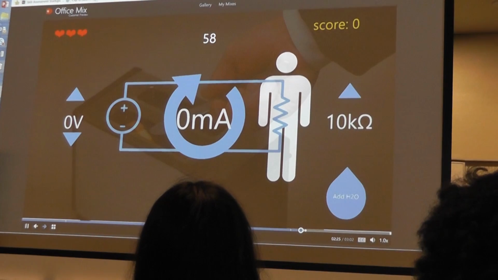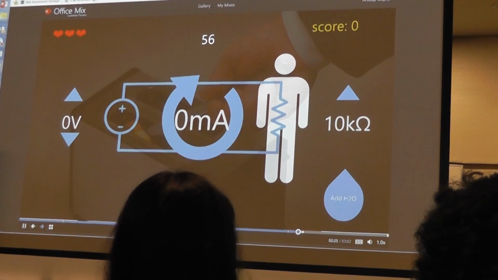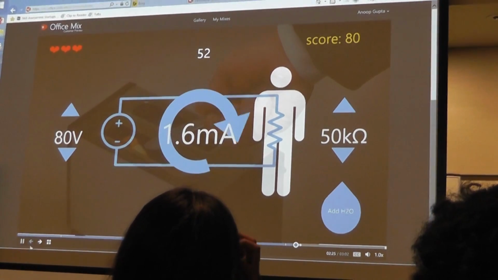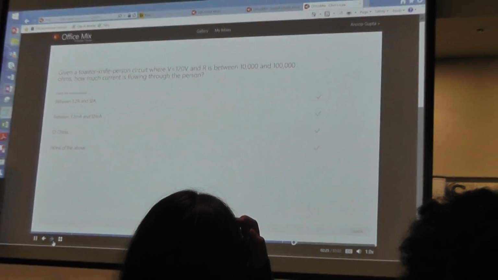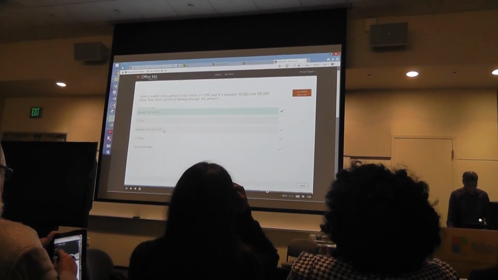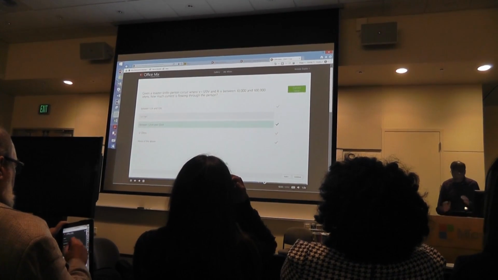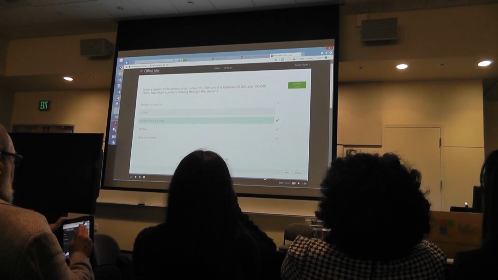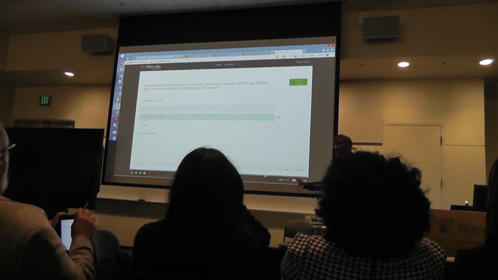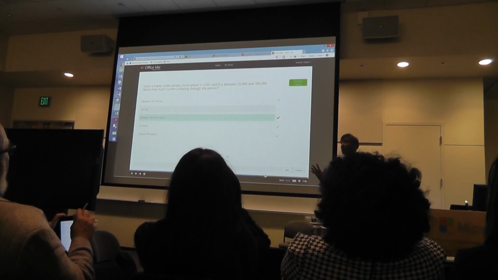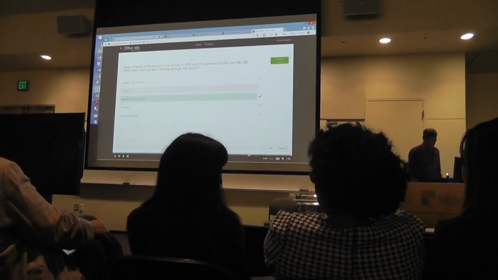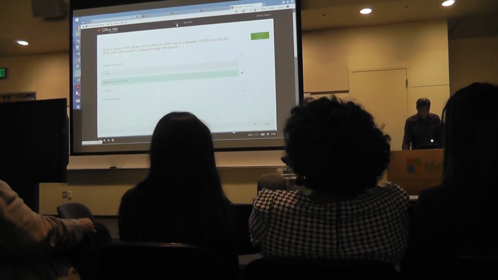Actually, the learning is better. Maybe more of your senses are engaged, as everybody knows, right? And so this is the Ohm's Law simulator that is there. And here's the quiz, and I can try and take it, and it tells me it's wrong and this is the right answer. Now, every interaction that I do with this in the client piece is recorded in the cloud, and that will give you the analytics. So you don't have to do anything, right out of the box. This will allow you to do that.